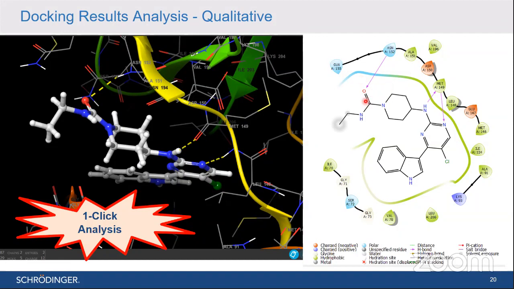So this interaction is my reference interaction, because it is very critical, as reported in the literature from experiments. I would particularly focus on interactions with the asparagine 152 residue, and as such I could manually check all of the 100 ligands one by one to find this particular interaction.